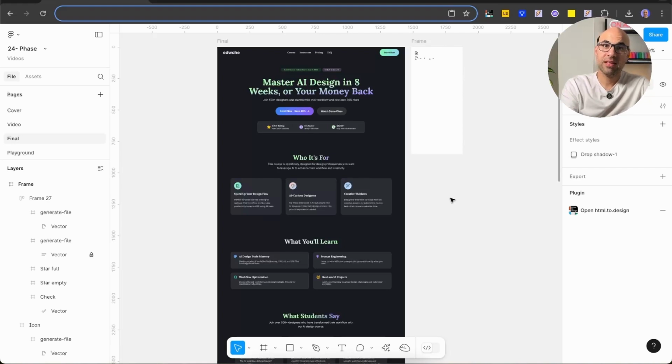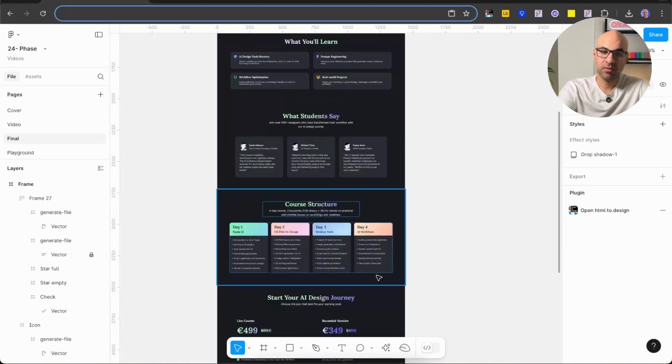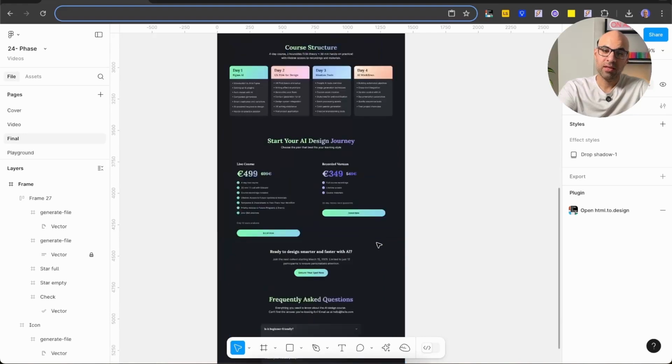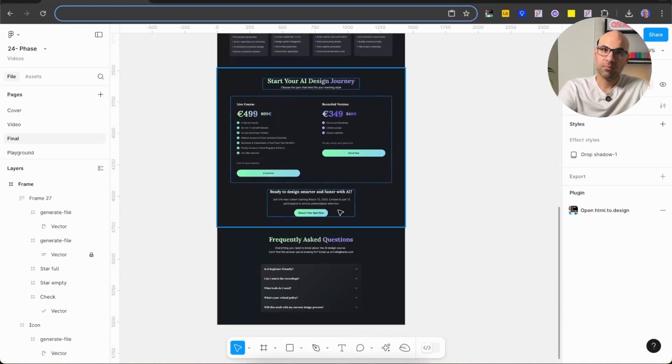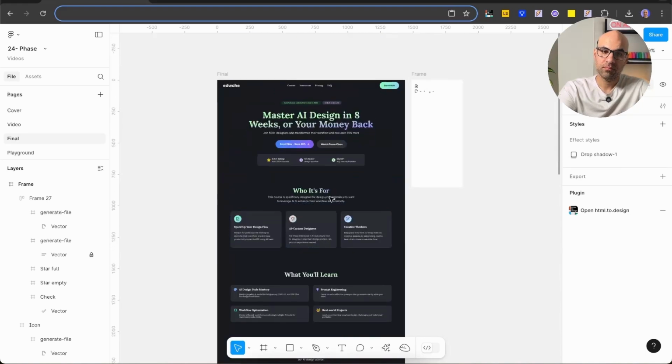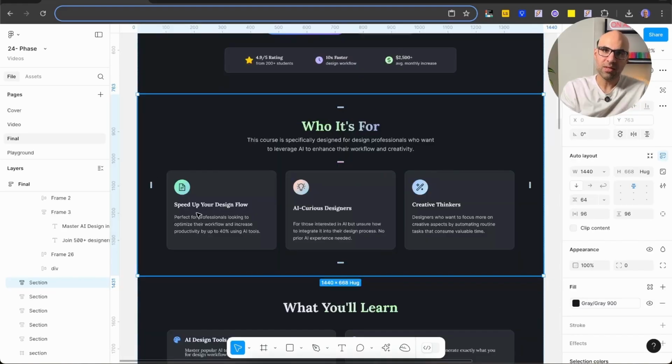Here in Figma, you can see the landing page I created for my AI course for product designers. We have a hero and different sections. You can see here also the pricing section and at the end the FAQ. But I will focus on one part of this page. Let's go up. Specifically, I will show this card that, instead of having a static icon, has an icon with animation that is a little bit more engaging. So let's see the final result because I believe you want to see how it looks.